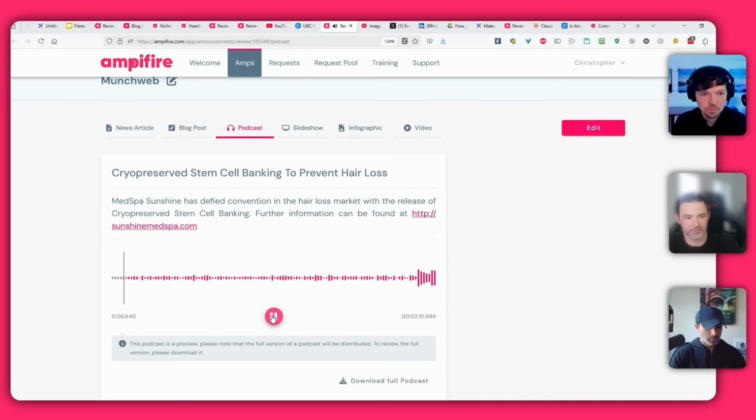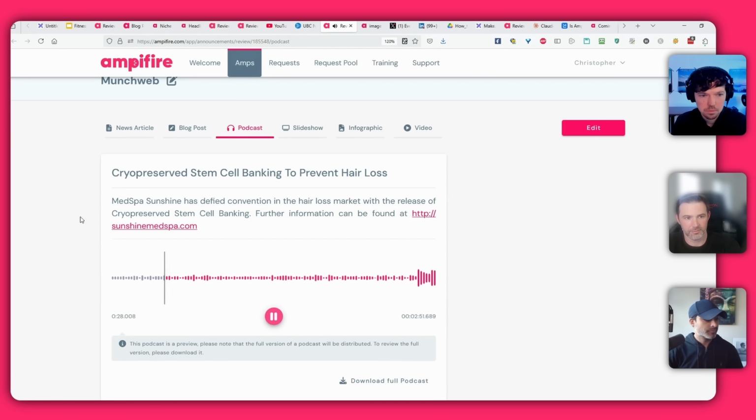Ever thought about storing your follicles to prevent hair loss? We have a guest from Munch here to explain. Absolutely. It's an exciting time at MedSpa Sunshine. We've introduced cryopreserved stem cell banking for hair loss prevention. I understand the concept brilliantly stands out because it uses one's own stem cells. Why is that important?